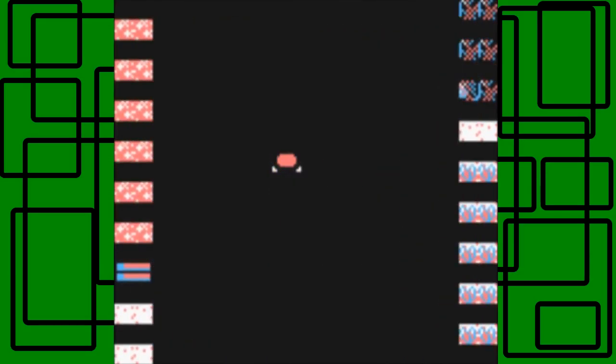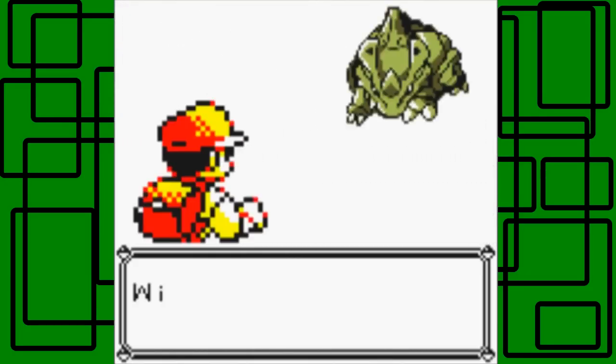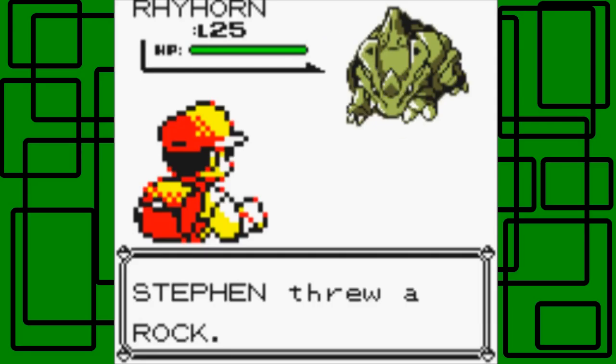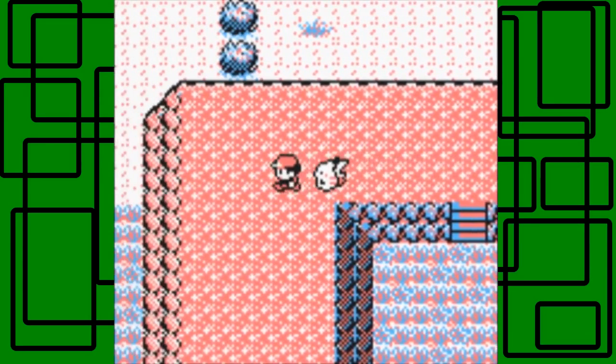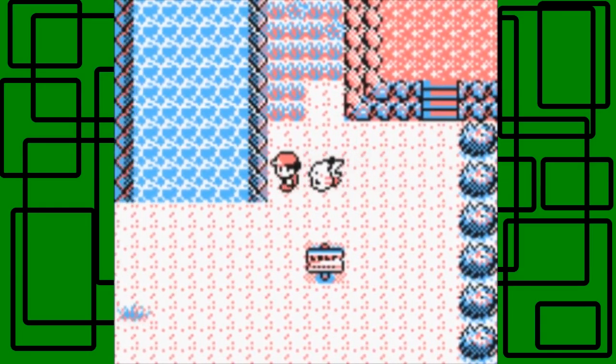I think it's right up here we have to go to. Let's see what this Pokémon is. It's a Rhyhorn. Awesome. Cool. Let's go throw a rock at it. Rhyhorn is angry. Rhyhorn ran. Aw, man. Dang it. Oh, well. If I got a rock thrown at me, I kind of would run away, so I don't blame it.